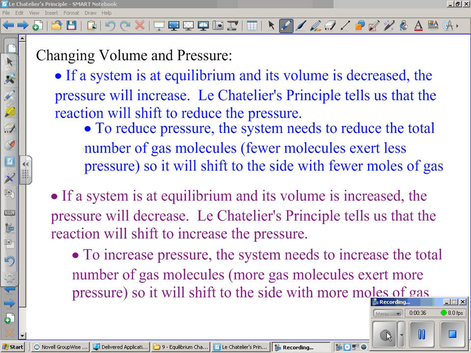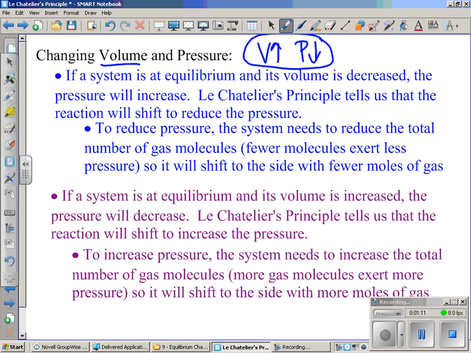And most of the time, the way that pressure is going to have been changed is by changes in volume. So let's do a quick review on a little gas law information. Remember, pressure will only be concerning our gas phase reactions, the ones that we use Kp for. If you increase the volume of the container that this equilibrium is in, then the pressure will immediately go down. Okay? The problem is the system doesn't want to have that lower pressure. It wants to have whatever equilibrium pressure it had before. And so that's obviously a problem. But just to review, increasing volume decreases pressure.